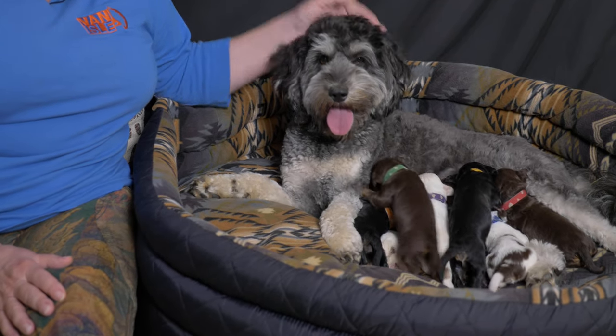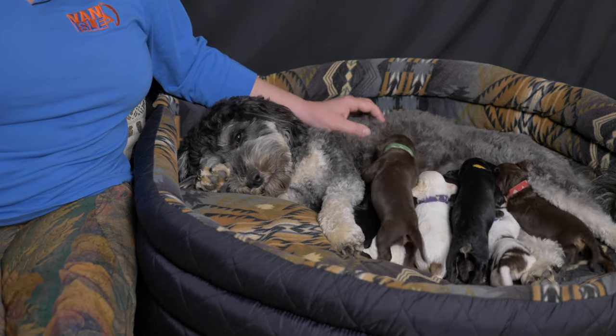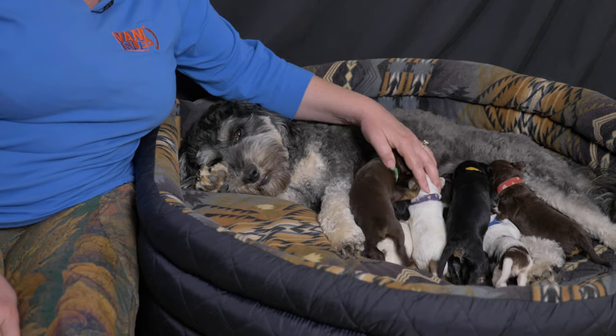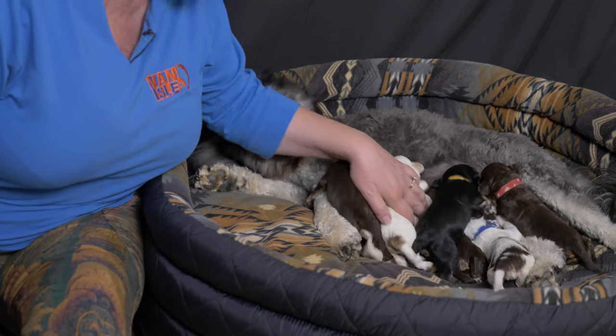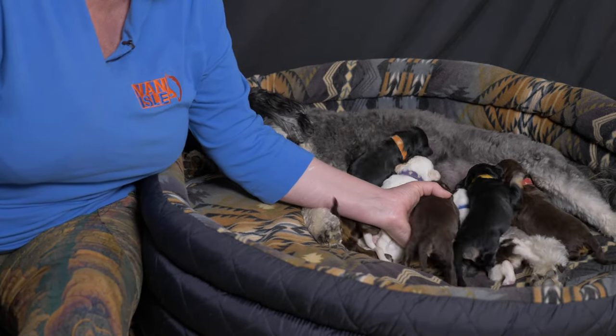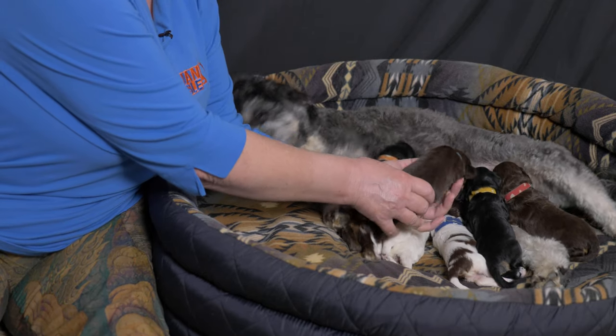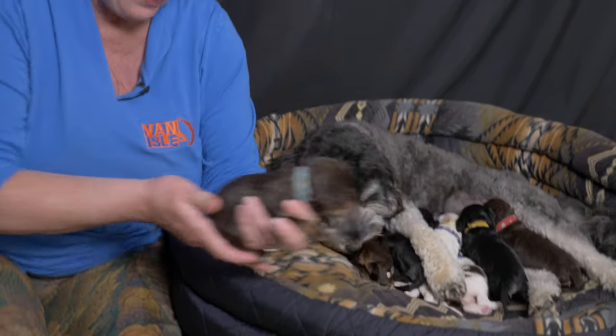Let's go through each of the puppies in birth order — they're all nursing like crazy right now so they'll probably all be really mad at me when I disturb them, but they're big enough now that I don't worry about it as much as when they're very first born. We're going to start with light blue collar. You can see how much vitality these puppies have in that it's hard for me to get them off the milk bar. And look — there's your big surprise for the litter: we have eyes! This handsome fellow was the first one to open his eyes, and he's had his eyes open since Wednesday.